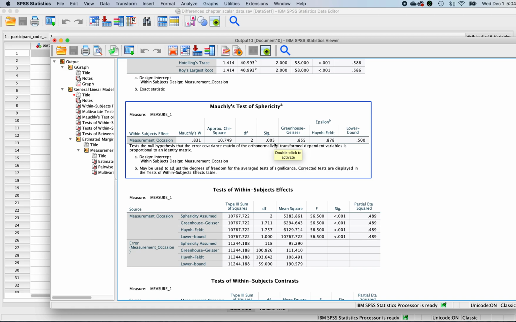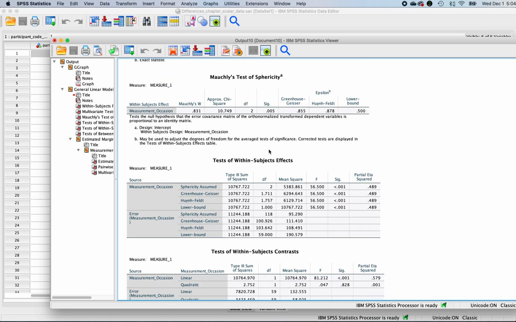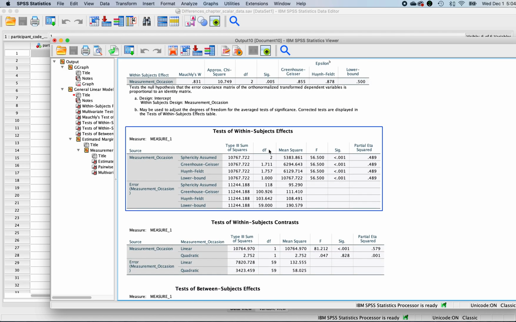What is interesting to note here, and to keep in mind, is that with repeated measures ANOVA, when you have more than 2 measurement occasions, you almost always end up in a situation where you do not meet the assumption of sphericity. Holding aside for the moment what that means, that is the case here in this analysis. We see there's a 0.005 for the Mauchly's test of sphericity, meaning it's significant, meaning we do not pass that assumption.